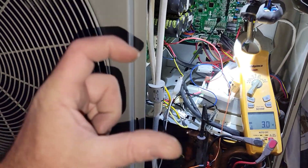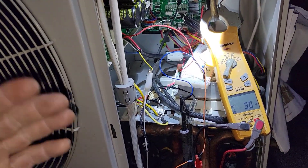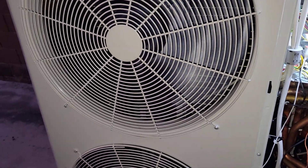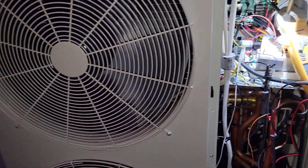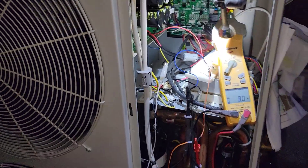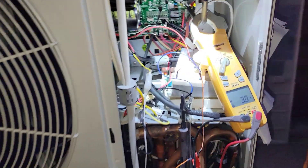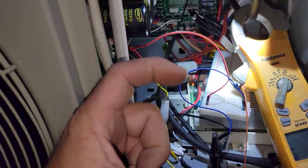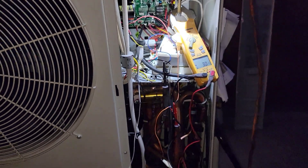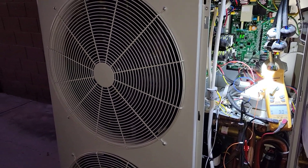It's a 230-volt coil, but that's no big deal — I'll just run a relay. I'll make my own little fan interface so that when it's in heating the fan goes up to 100%, and when it's in cooling I might give it a range where it starts low — like a low ambient — but I don't need a true low ambient because we don't run it that cool. Maybe it just starts on low and then I'll have a thermistor. Other than that I could just tell it to go to full speed. I think I could just take the voltage out of here, go to a circuit board, use an optical isolator, and feed it a pulse-width modulated signal from one of my microprocessors to easily control these fan motors.